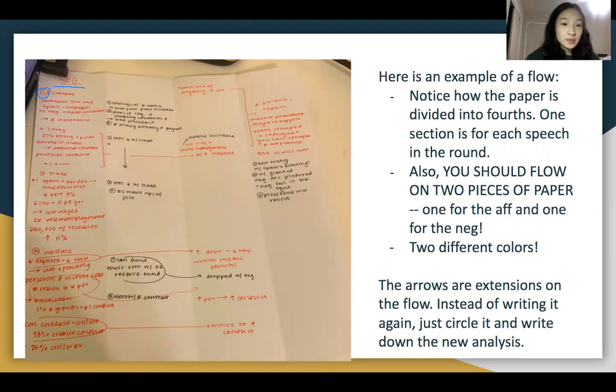So this is obviously a negation speech and their first contention labeled as C1. That is how you want to label your contentions. You never want to write in full sentences because you really don't have enough time to get enough information down. We call that a shorthand and we're going to talk about that later. So we see that this is about Catalonia and Spain and this is what the argument is essentially about and it's something about it being inevitable. The first sub-point is labeled as A is fragmentation. There's a percentage here, 27%. That's really good because you're getting specific information about the case.